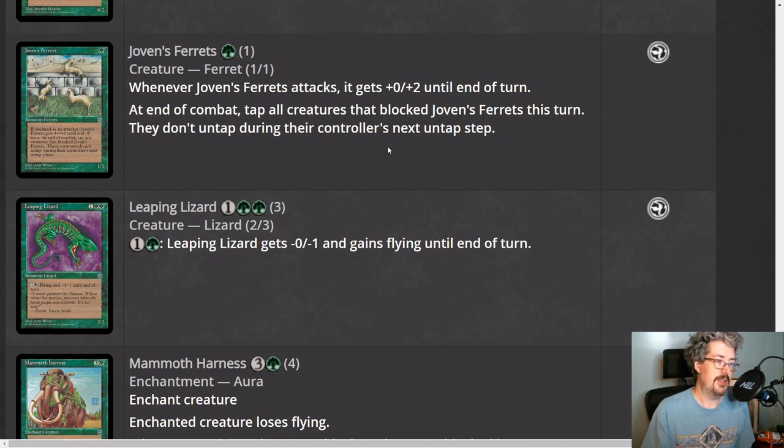Unfortunately, I think Joven's Ferrets is a trap in this format. As this format goes, it's a pretty good 1/1 for 1, but that still isn't saying much. I have to give it a 1.5 here. It dies too easily. The format just really is hateful to 1 toughness creatures. So I cannot give it more than a 1.5 in good conscience.